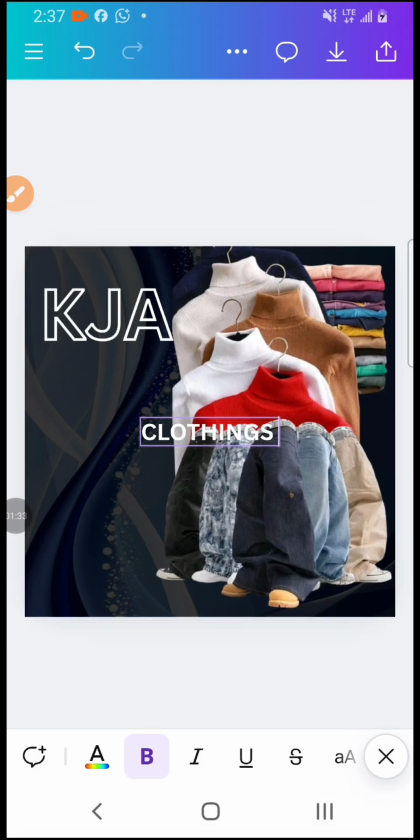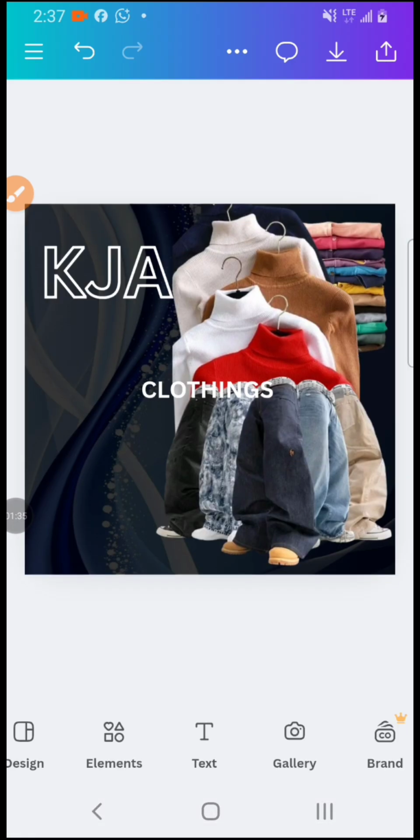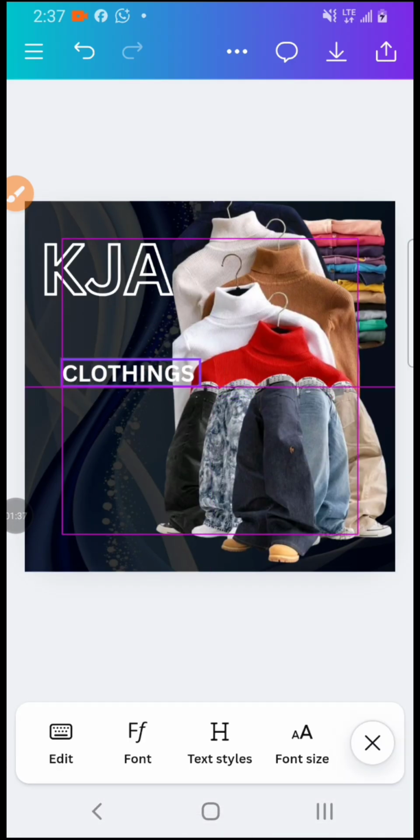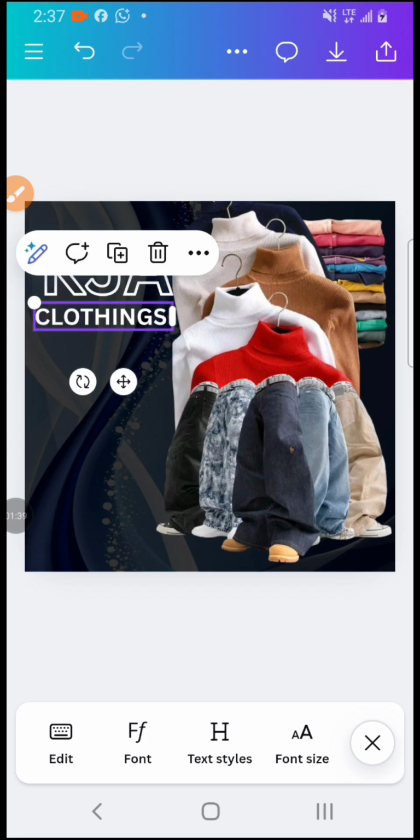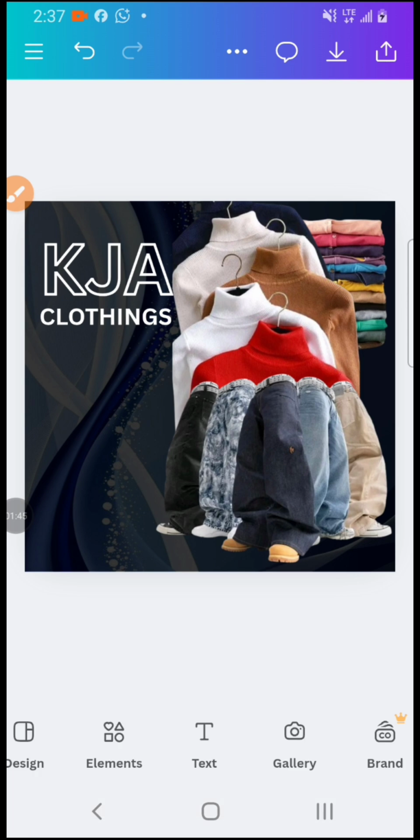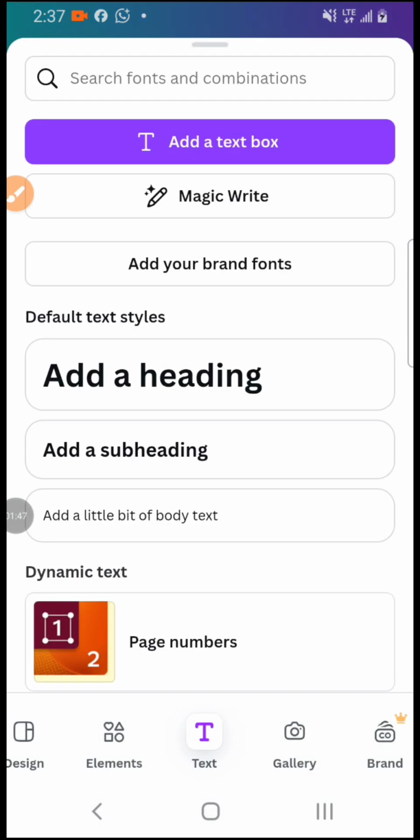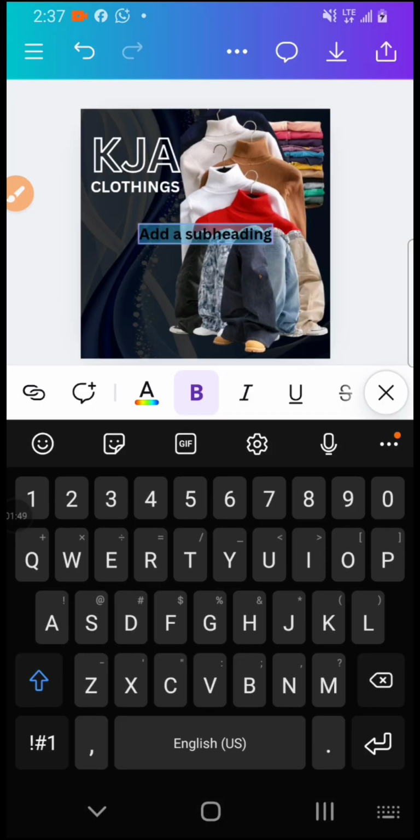So what I'm doing actually is I'm trying to add another text to the Keja that I've already written or typed over there. If you don't necessarily type Keja there, use your name. Okay, so it can be David Clothings, it can be whatever your name is. Put your name there, then add clothing to it. We are doing a personal design today.